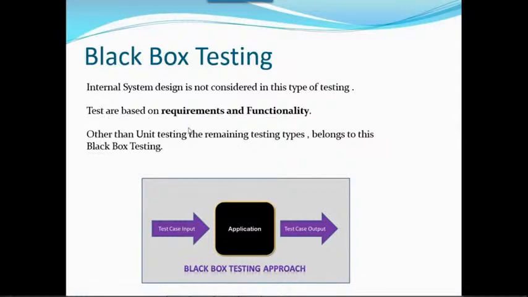Requirements. They will provide the requirements. What is the requirement? They will tell you how we need to test. Now you write test cases and all those things. In case they provide the test cases, based on that also we can test. But we never see the code. So that's the reason they call it black box testing.